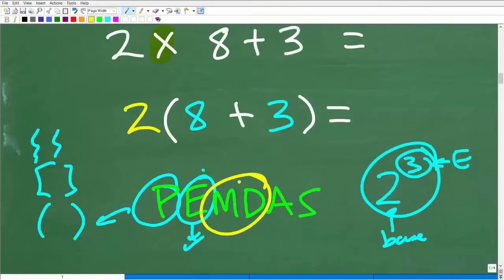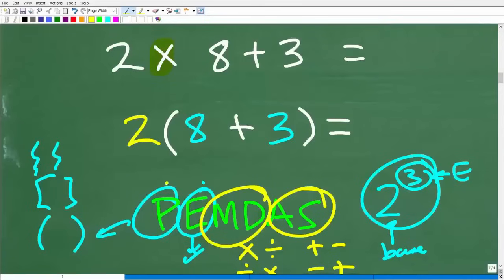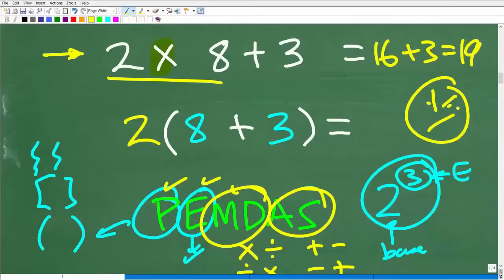The next thing here is multiplication and division. It's not multiplication then division. It's whatever you see first from left to right. This is one of the most confused things in the order of operations. So multiplication or division, if we have multiplication first, we do that from left to right and vice versa. And then we look at addition and subtraction the same way. Whatever we see first from left to right. So if you didn't have these parentheses, you'd be like, are there any parentheses? No. Are there any powers? Nope. Is there multiplication? Yes, I would do multiplication. You get two times eight, that'd be 16. So 16 plus three, you would end up with 19. And then you would get that wrong. You'd be very upset. You're like, why didn't I watch that guy's YouTube videos? It would have saved me a lot of heartache. So this problem is wrong. It's translated incorrect.